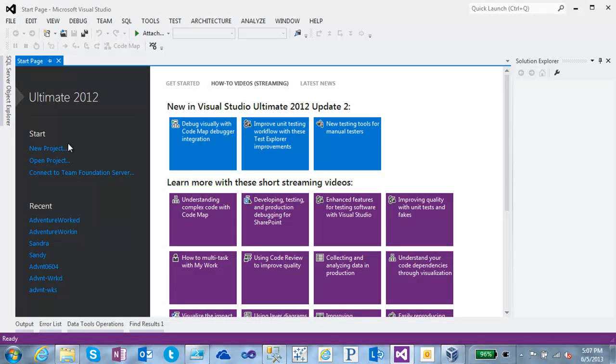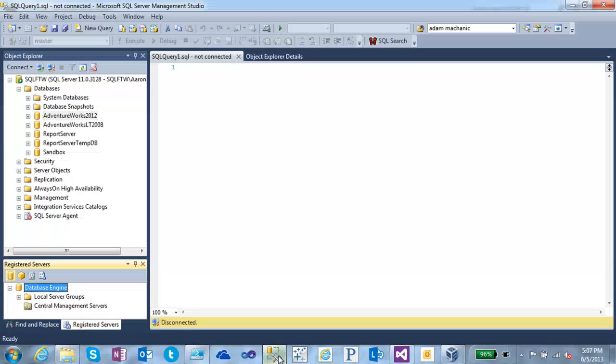So let me go, actually, I need to start over here. I've been working with databases for almost 15 years now. I pretty much live in Management Studio. I need 3 applications on any machine I work on: Management Studio, Outlook, and Excel. And I pretty much spend all my day in between those 3.